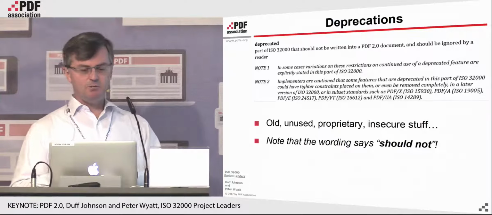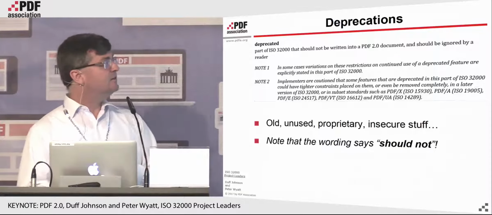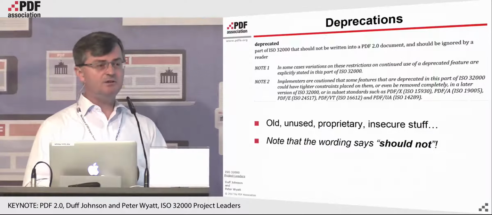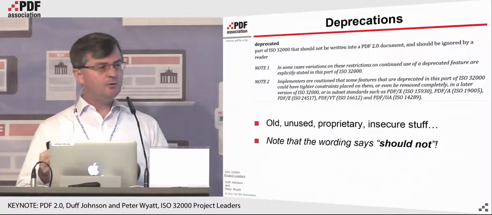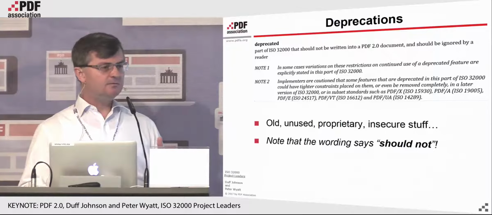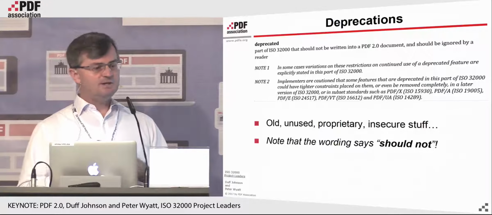Deprecation is always a scary word. I've put the actual screenshot of what it says in the PDF spec. The key words are "should not be written" and "should be ignored." It doesn't say "shall." So we appreciate, obviously, that we want the industry to move forward. We also appreciate the real-world impact this will have on a number of files. If you want to wrap a digital signature around an existing file, you shouldn't have to change the file. So we've deprecated a number of things.